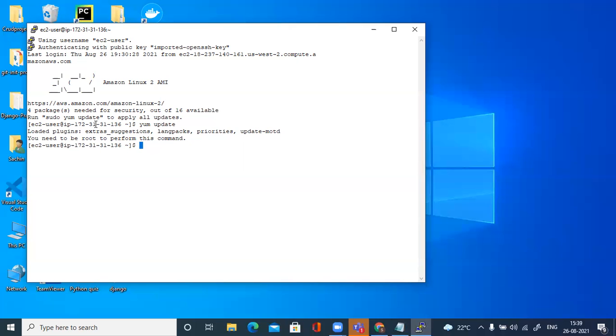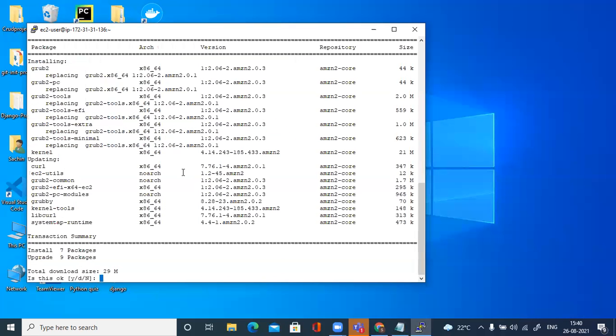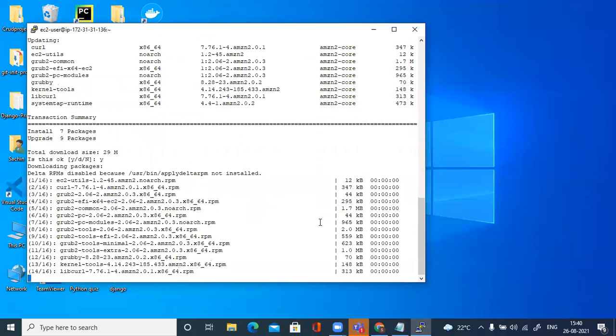You remember the way the root user works for a Linux system. It is the super user. Super user can do anything and everything, whereas other users need some additional permission. If we don't have the permission, we can use sudo. Let's do the same thing with sudo: sudo yum update. Now I can select y here.